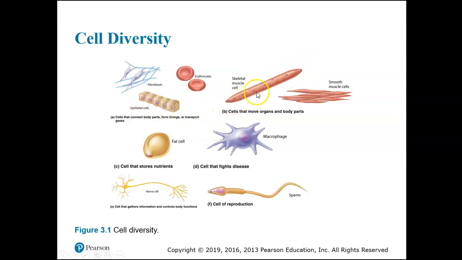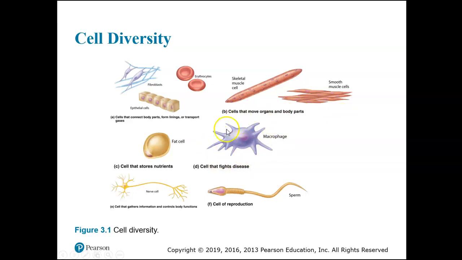This is a skeletal muscle cell, which is multinucleate. That means all these little purple ovals are nuclei. So this muscle cell has many, many nuclei rather than just one. Erythrocytes, or red blood cells, are anucleate, meaning they don't have a nucleus at all. Smooth muscle cells have a single central nucleus. Smooth muscle cells are found lining your blood vessels and your digestive tract and your airways.